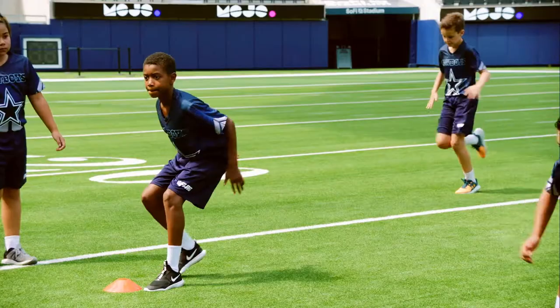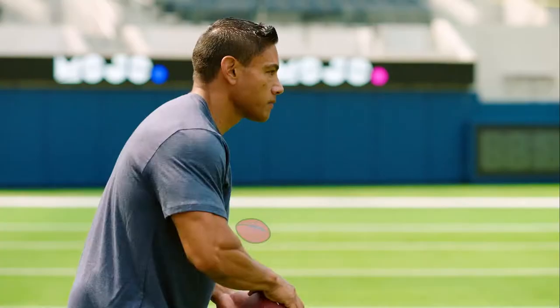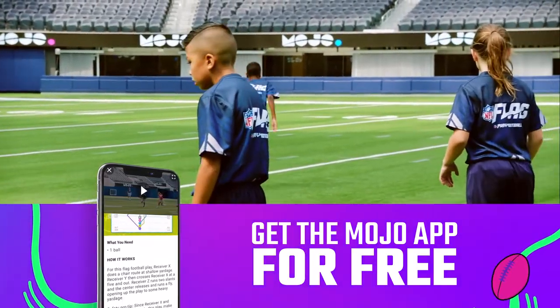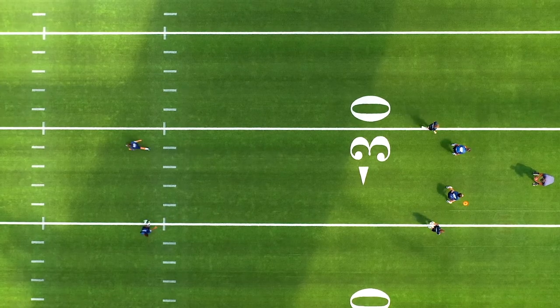The first player in each line backpedals as fast as they can, keeping their eyes on the ball. After a few steps, you point the football to one side, signaling the direction you want them to open up. They do so, turning 180 degrees, then sprinting away in a straight line.